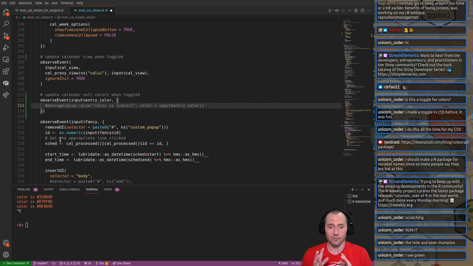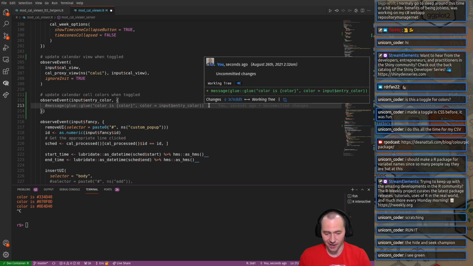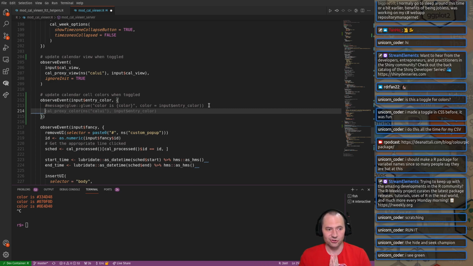you know, one thing I get better at, maybe in another stream, is using the logger package to have more cleaner output of debugging when I do a Shiny app. Because I actually have a colleague of mine help plug that in for one of our bigger apps, and I just haven't done it for mine yet. But I have examples, just haven't done it. So I'll comment the message out for now, and then we're going to go ahead and try updating the Cal theme.